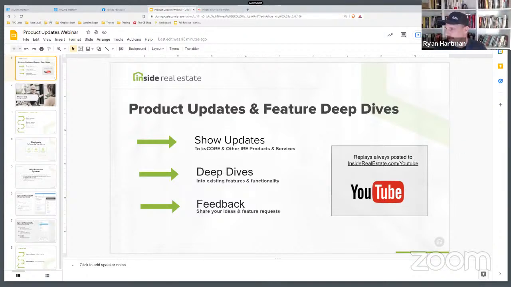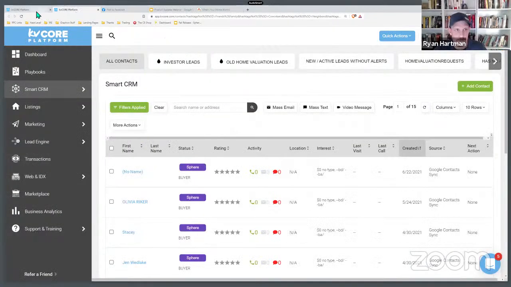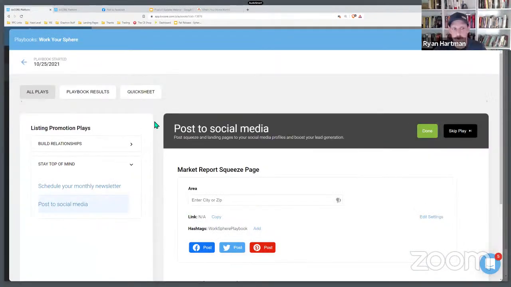Good question from Glenda. How will this work with MailChimp or Constant Contact newsletters? I think I'll just take that one. Most of this functionality is designed to let you send things directly through KV Core. That said, if we want to get a little more advanced and geeky about it, you have the ability with smart campaigns in KV Core to trigger zaps and push info out to those third-party sources, but it's a little bit outside of the scope of the session. Just know that it is possible.